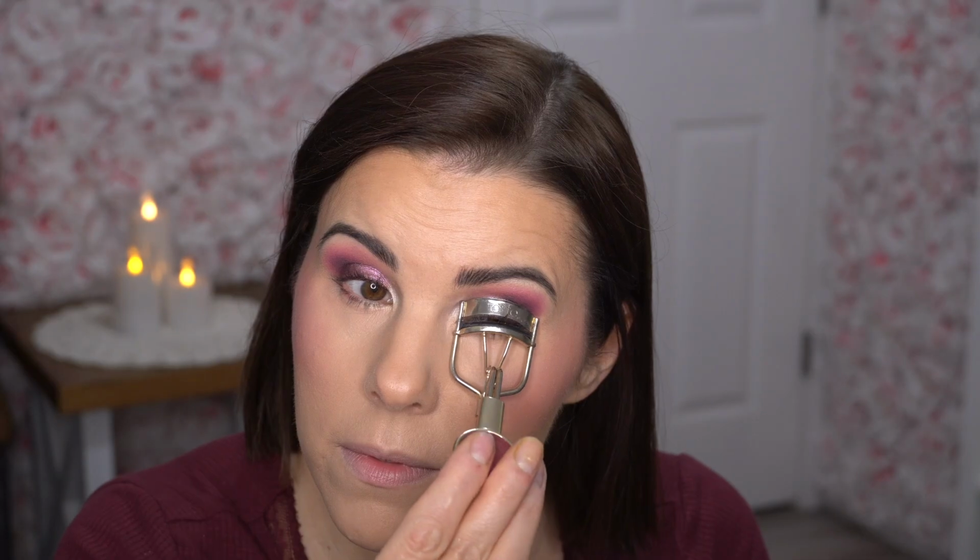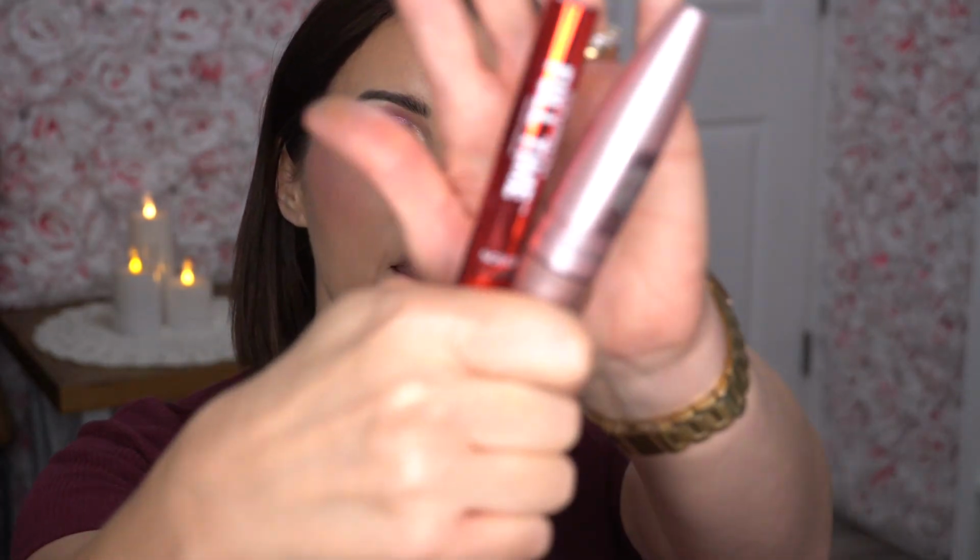Okay, so now let's just go ahead and do my lashes, and then I'll figure out what lipstick I want to use. So I'm just gonna go ahead and curl up my eyelashes. I've been doing this mascara combo with the Revlon Color Stay Full-Time Mascara and the Maybelline Lash Sensational. I'm kind of getting really low on my Lash Sensational, and I need to use this Revlon Color Stay Full-Time Mascara up. So that's why I've been combining these two.